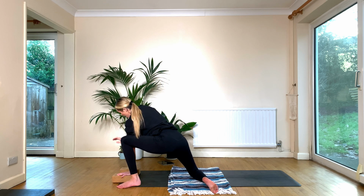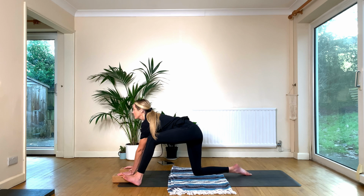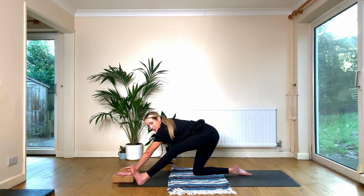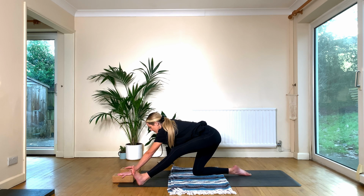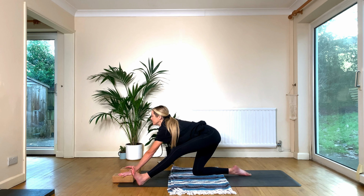Nice. Exhale. Right hand back to the block, right foot back to where you got it from, and then straighten through the left leg or work to straighten and pull the left toes back. Feel half split. Ardha Hanumanasana. See if you can lift the collarbones and imagine you could take them up and over the blocks ahead of you just to find some length.